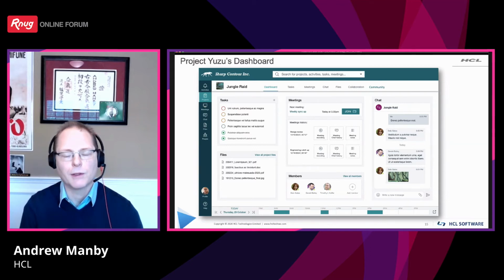And then what I'm able to do is to dive into the project space, and I can see everything that's relevant to that project. I want to be able to see a board of all of the tasks associated with it, all the relevant members of this. I can chat with them. I can go back if I missed a meeting. I can listen to and watch a recording of the last meeting. I can see the status of any of the tasks associated with it. And also I can reach out to any member of the community. And if I need to find an expert on it, I can do that. But as with anything else that I do with my Verse client, once I'm in the Yuzu dashboard, I can also see what's happening from a meeting perspective as well.